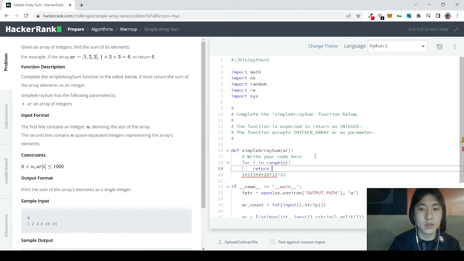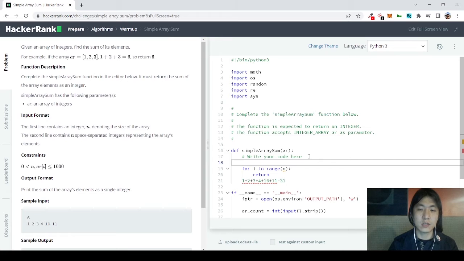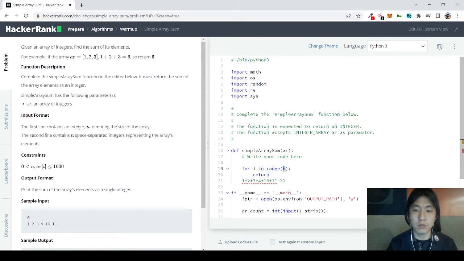Let's see, return 6. Can I put this i in? The for loop pretty much iterates over the integers from 0 to 5, right? One thing that I didn't realize when I did the for loop is that I get to define this parameter in the parentheses.